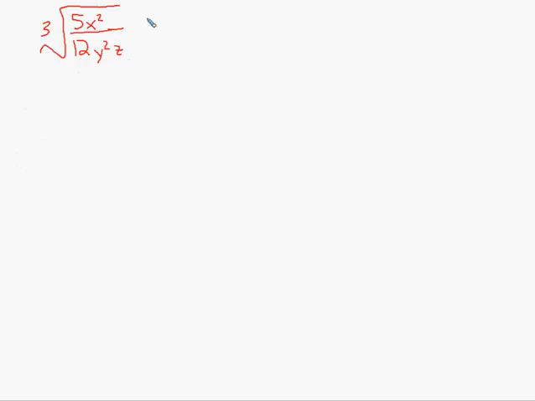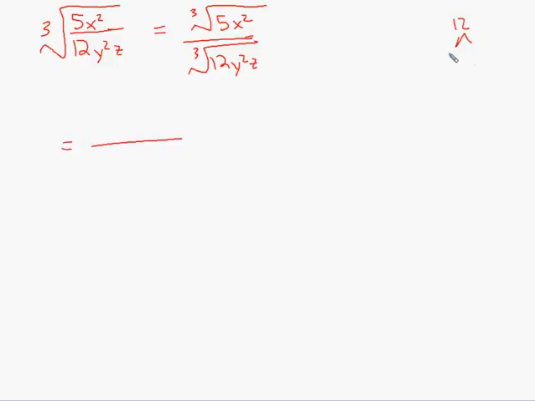Alright, so first thing, we need to remember, just like if we had just regular numbers, we split this big cube root into top and bottom. That would be our first thing. And I'm going to go ahead and prime factorize that 12. When I prime factorize that 12, I get 2 squared times 3.